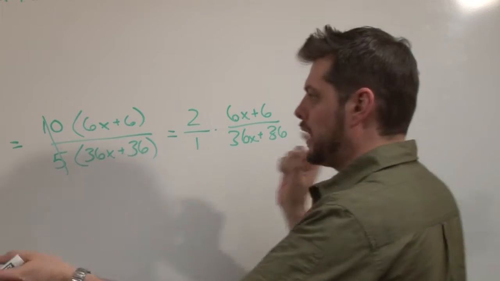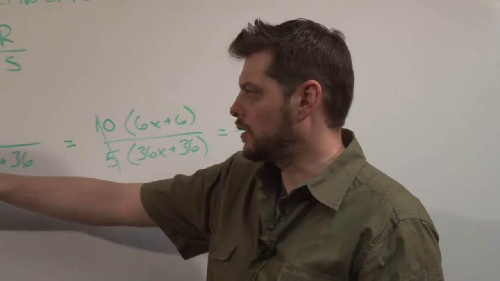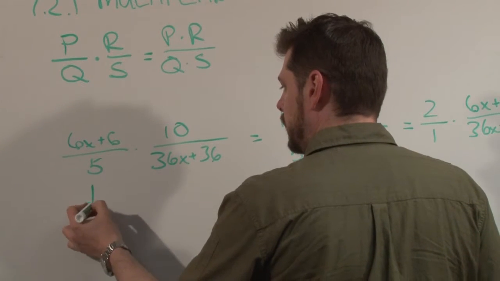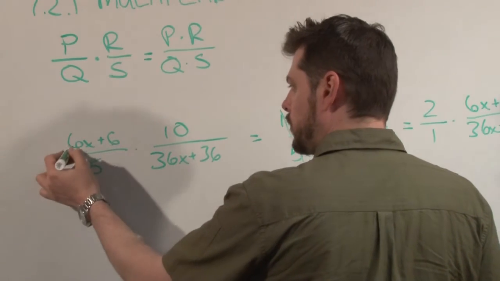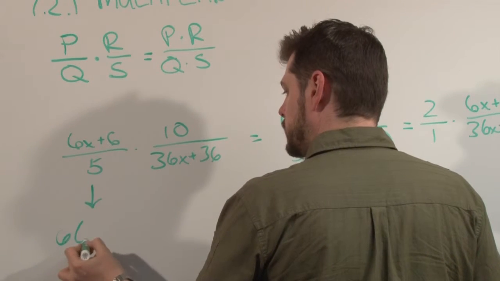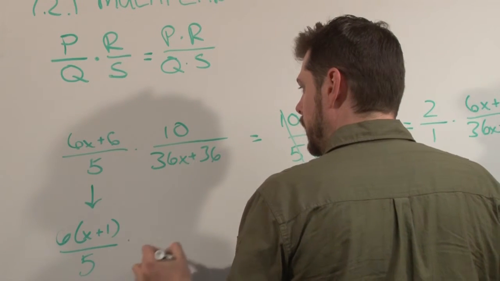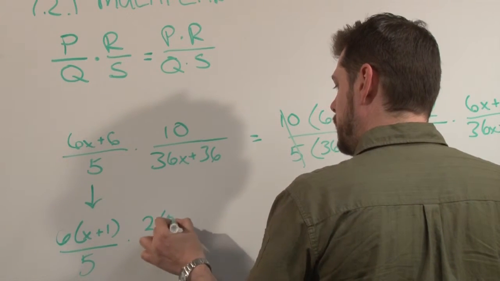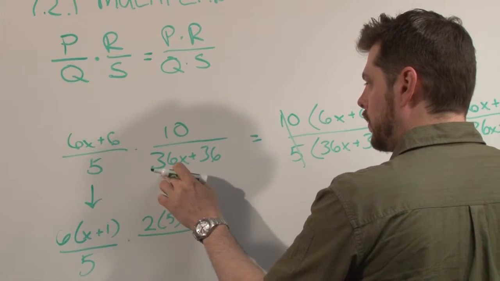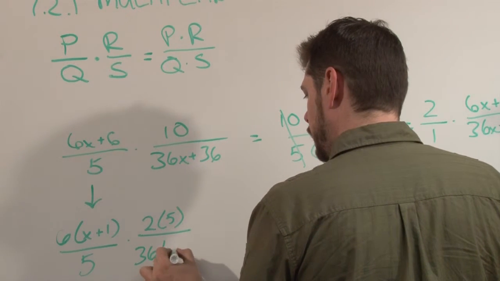Even though we just applied the rule here, it may be smarter to start by simplifying our expressions. So why don't we simplify this term? Where we pull out a 6, right? The top terms share a 6. So we can pull that out: 6 times x plus 1 over 5. And I'll go ahead and pull the 2 out of that. And now we note that both of these terms share a 36. x plus 1.